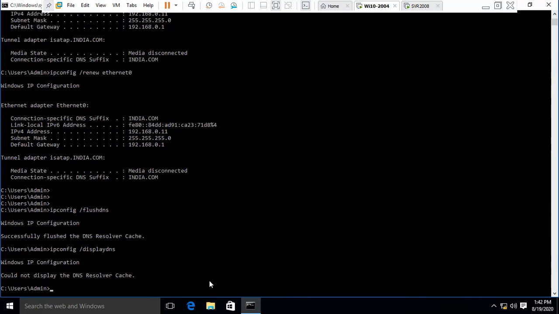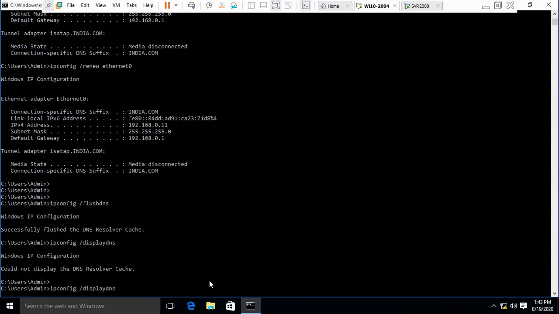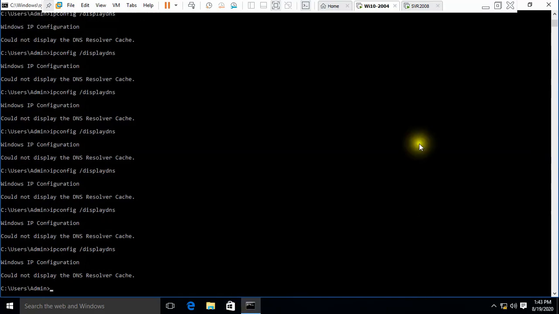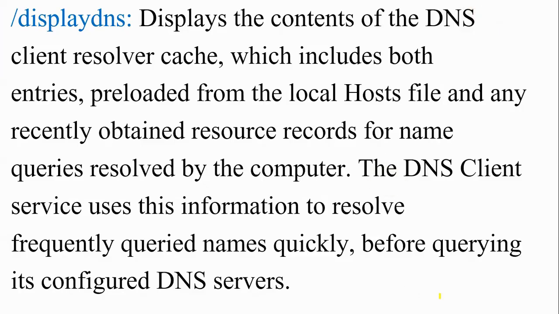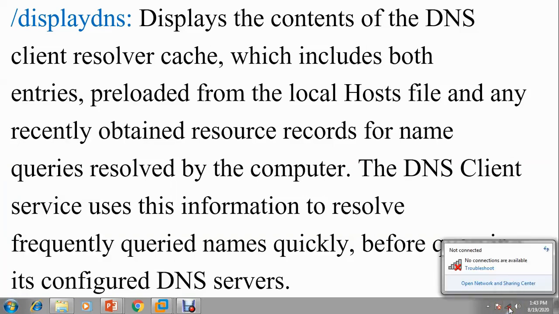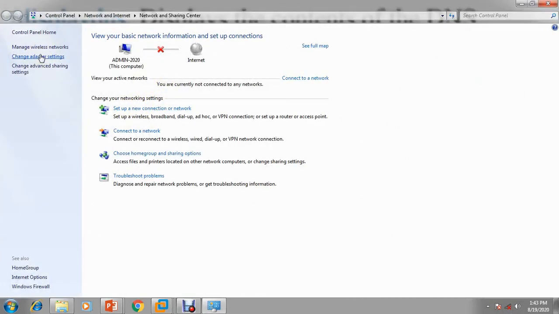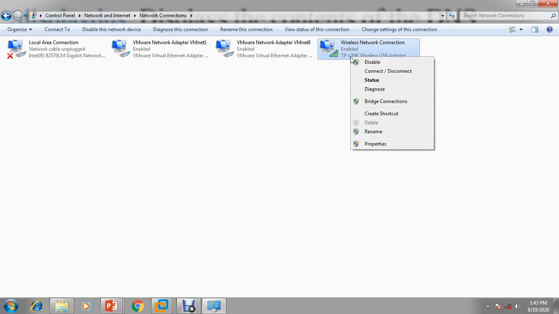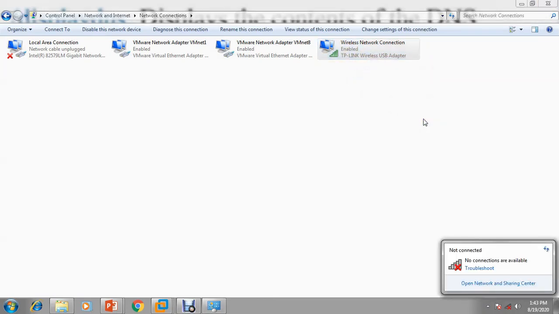It should give information. So let me connect this to my Wi-Fi and we'll see then. Oh, I think I disabled it. It is enabled. I should check Wi-Fi.